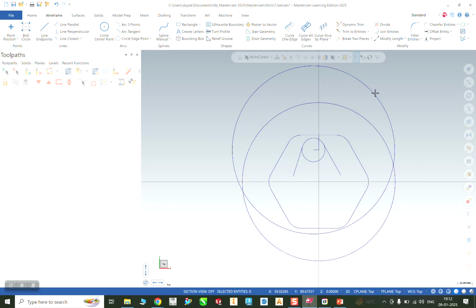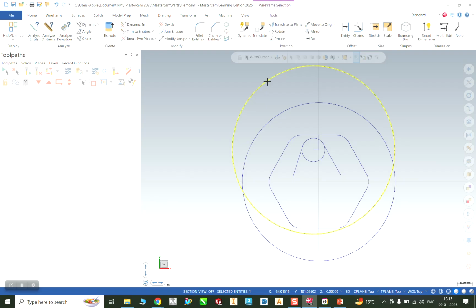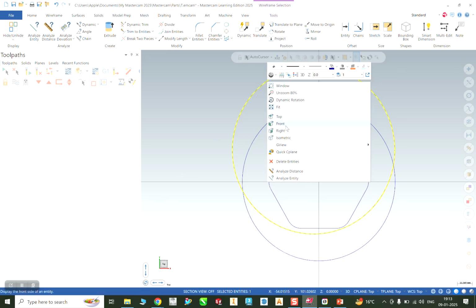What we need to do here is extend this line up to this circle. I'm just going to check whether it's a bigger one or a smaller one. I think it is a bigger one. It's the diameter, I think. I made a mistake, so I'm going to delete it. You can right click and select and delete the components.